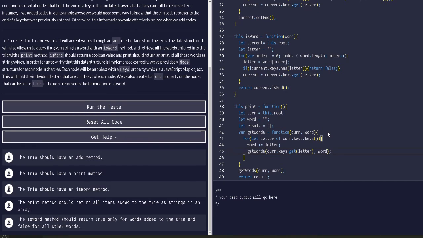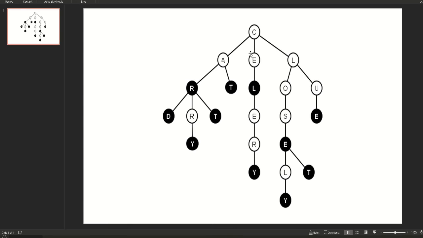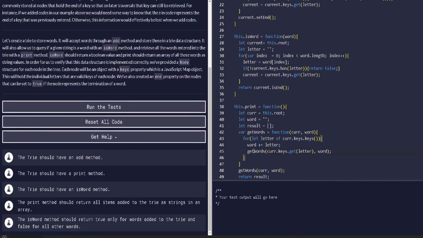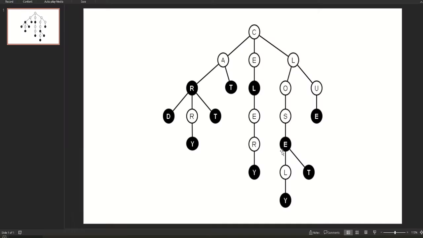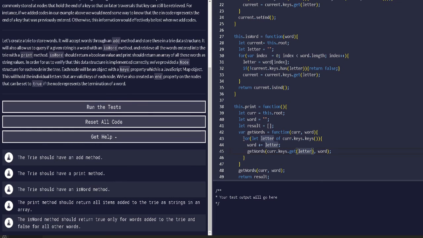So basically we're traversing into a different branch. So you have letter and we got the keys, then that means we have a different branch. If it doesn't have any different branch, then it will escape this for loop, and that's it.